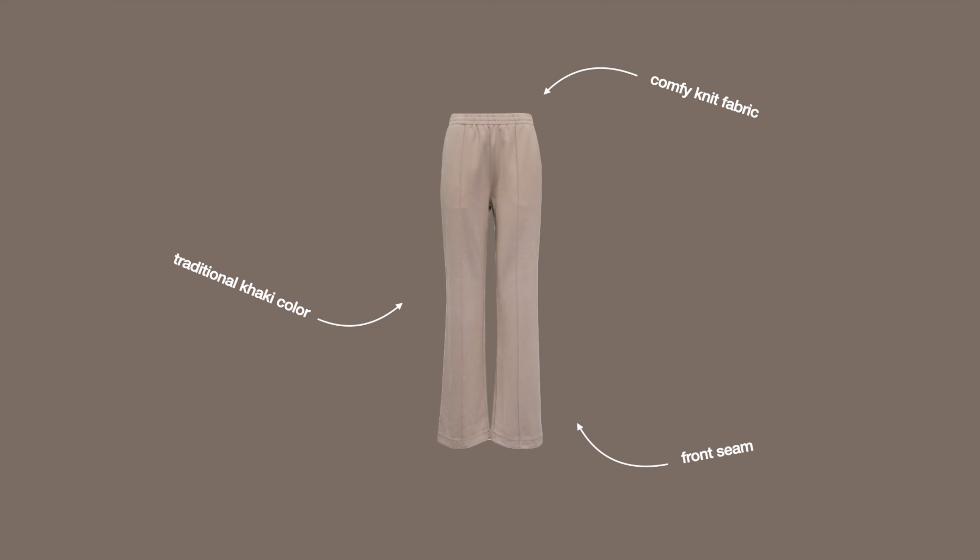A white midi-length pencil skirt is another great essential — obviously classic, and the white color is quite bold for the fall and winter seasons. And this pair of mushroom-colored long and lean track pants combine effortless, classic, and bold in a really interesting way. The color is super classic, and combined with the front seam detail and the right shoe, these could easily be worn to an office — but at the same time, they're an effortless and sporty fabrication. And for dresses, a long silk dress in a neutral color can be modified for any occasion in any season — a perfect wardrobe essential.